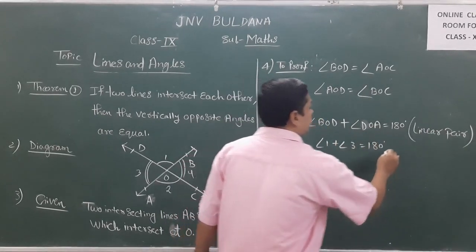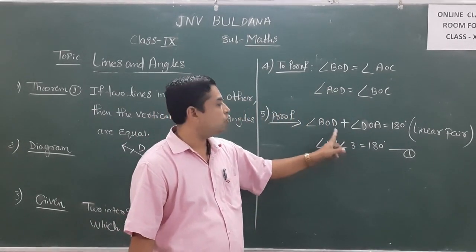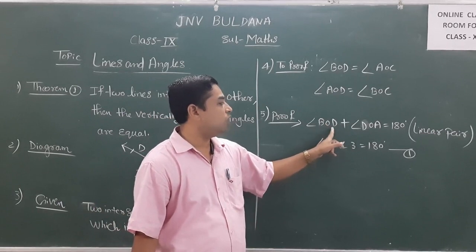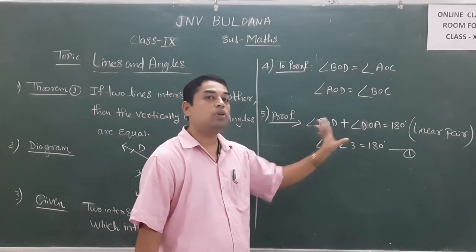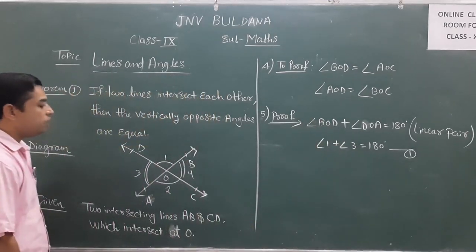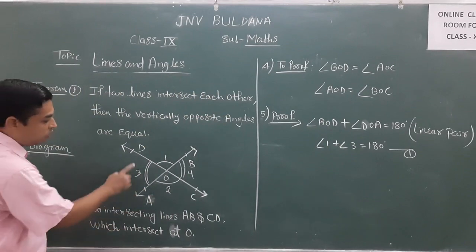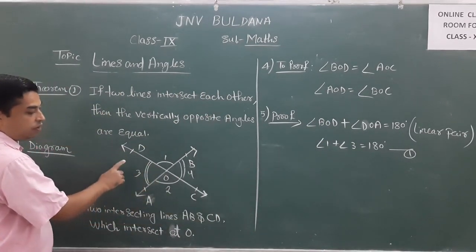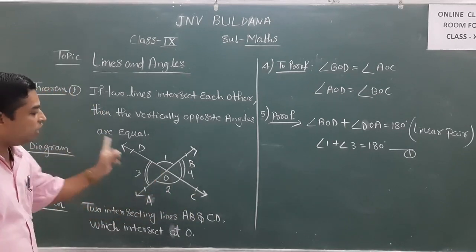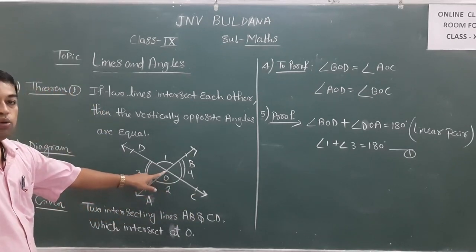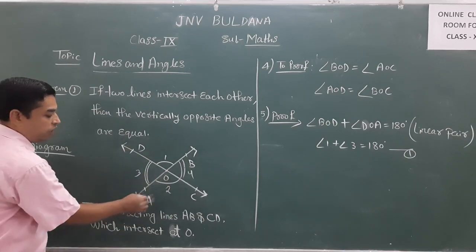Okay, so in this way, this is our statement number 1. Angle 1 plus 3 is equal to 180 degree. So in place of full name, we can give the numbers also. Angle 1, angle 2, angle 3. So it will be more easy for writing. Now in the same way, we will take angle 3 plus 2, because you see in this diagram DC is a straight line. Because OC and OD are opposite rays. If they are opposite rays and they are meeting, it means it is a straight line. So DOC is a straight line and OA is a ray.